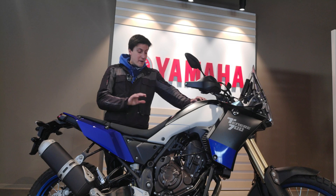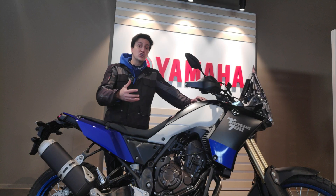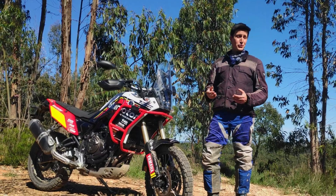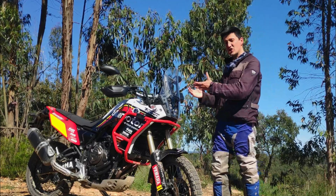Alrighty then. Now that the bike is set to the factory settings, we can start fiddling with the compression and the rebound to try to adjust it our own way. And welcome back to sunny Portugal, the land where men have conquered the seven seas — just like you will now conquer the treacherous waters of suspension adjustment.